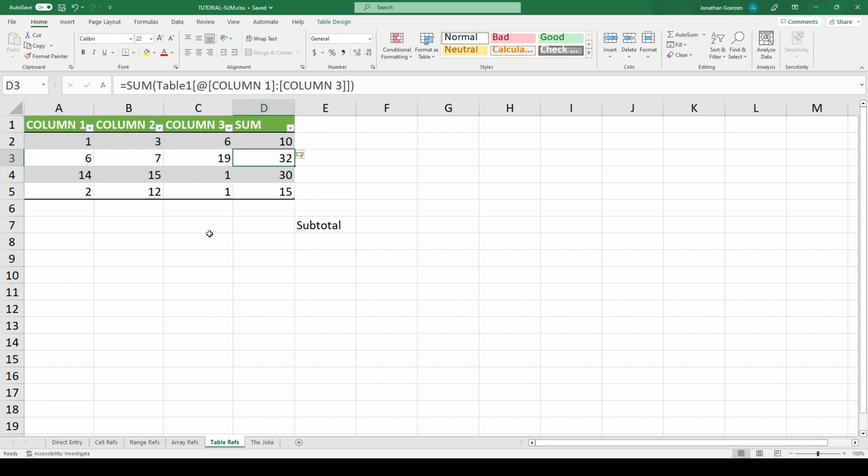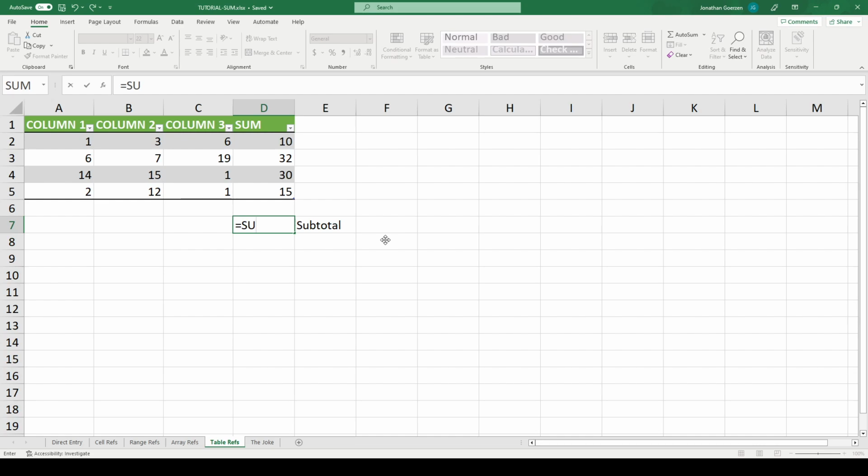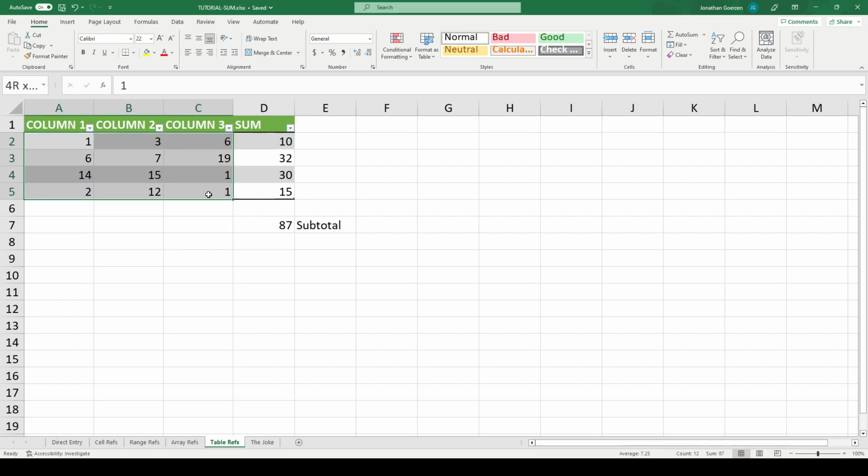Now this doesn't just work horizontally, it also works vertically. If I wanted to add up a total from a column, for example, I can still do that, and instead the reference changes to, say, Table 1 and then the column name, since it's referenced by the column name. And that's how that goes. Beautiful little powerful tool. And one more thing, because this formula is so fundamental to Excel, if you select a set of numbers, it will also show you a little sum down in the lower right-hand corner.